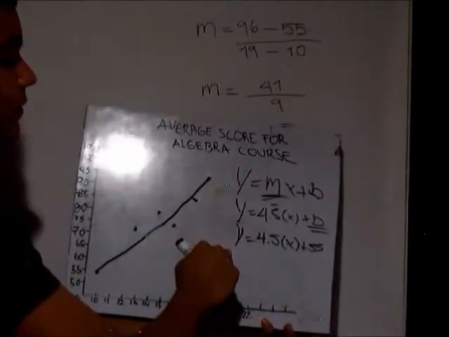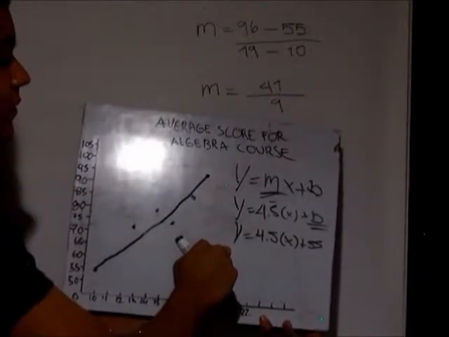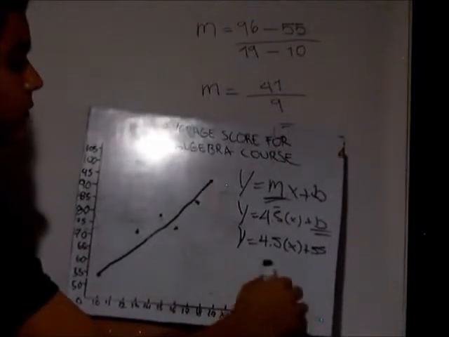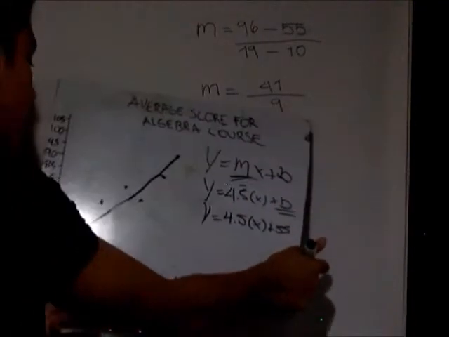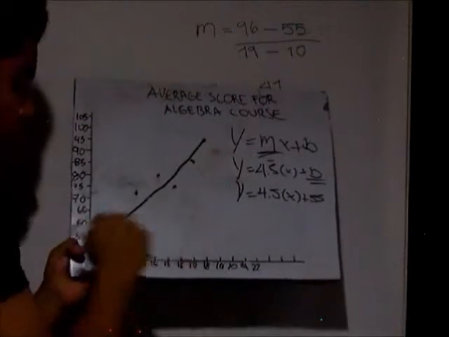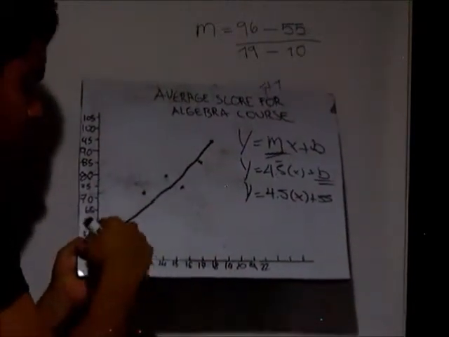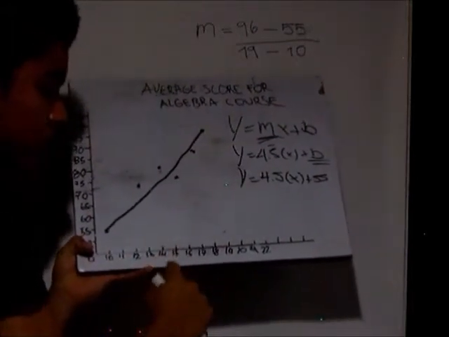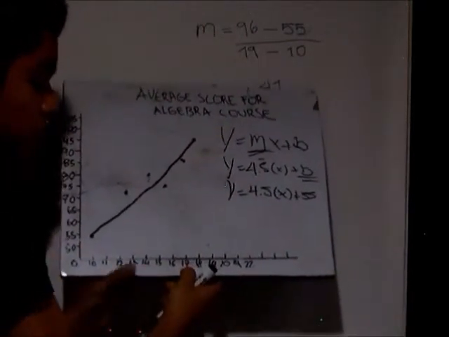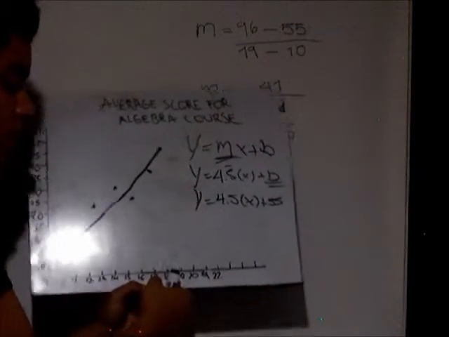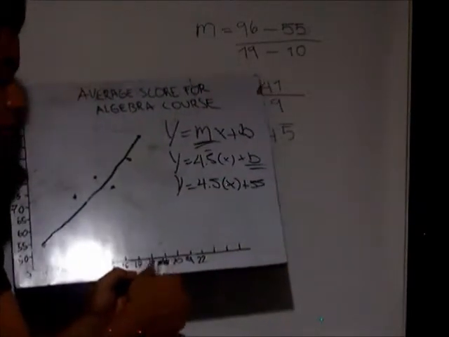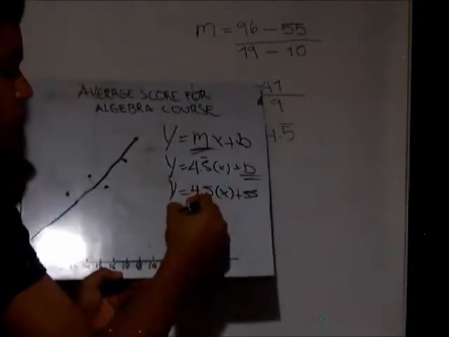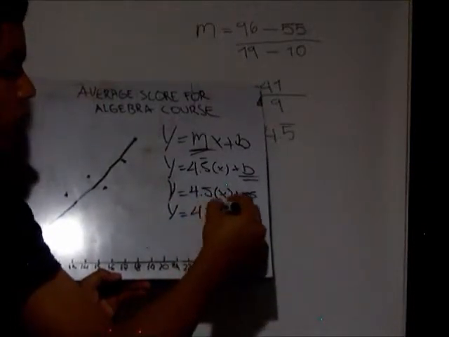D. Use the equation in part C to estimate the average test score for a person with an average quiz score of 17. As I said, I moved the y-axis to the nearest number, that is 10. Now we have to subtract 10 from each number. So if we place ourselves at number 17, you subtract 10 from 17, so it will be equal to 7. So instead of putting 17, we will put 7.